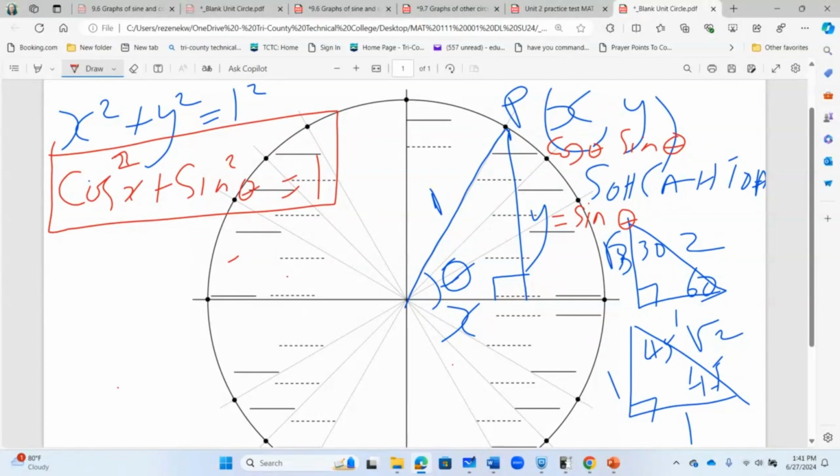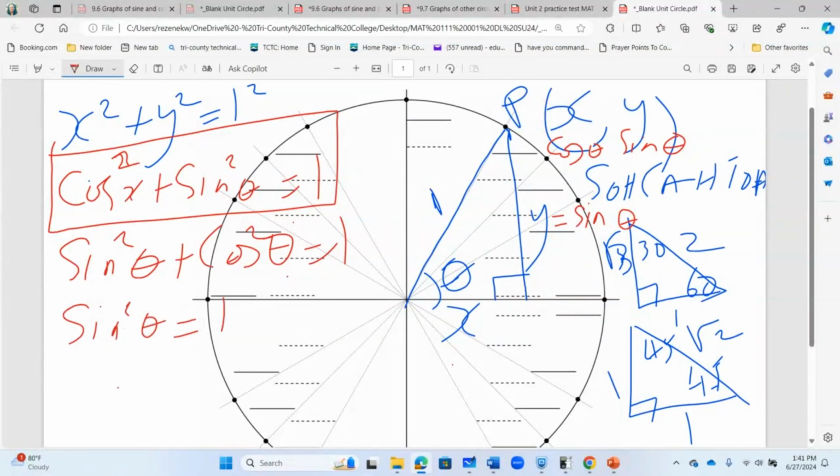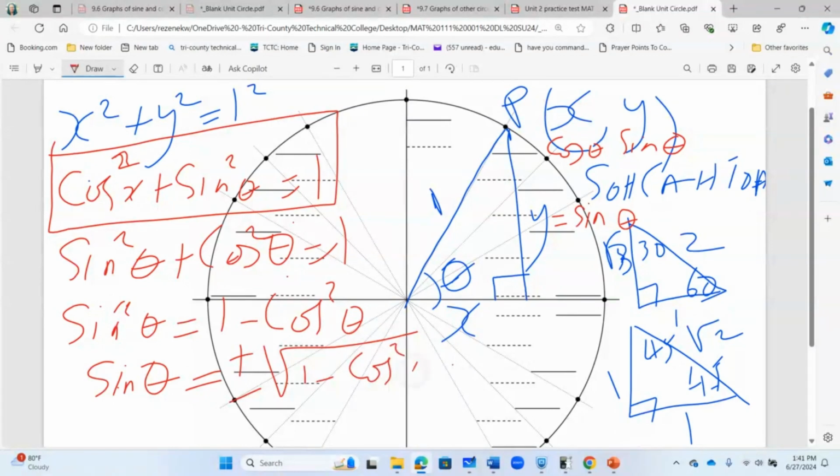Okay, so I can always find, let's talk about this, then we start talking about other identities. I can rewrite it as sine squared theta plus cosine squared theta is equal to 1. And anytime I can say that sine squared theta is equal to 1 minus cosine squared theta. And if I'm told to solve for sine, I can say sine theta is equal to plus or minus square root of 1 minus cosine squared theta. All right. Okay, so we can use this to solve a problem very soon. Whenever I'm told to find sine theta when we are solving trig ratios, I can use that.